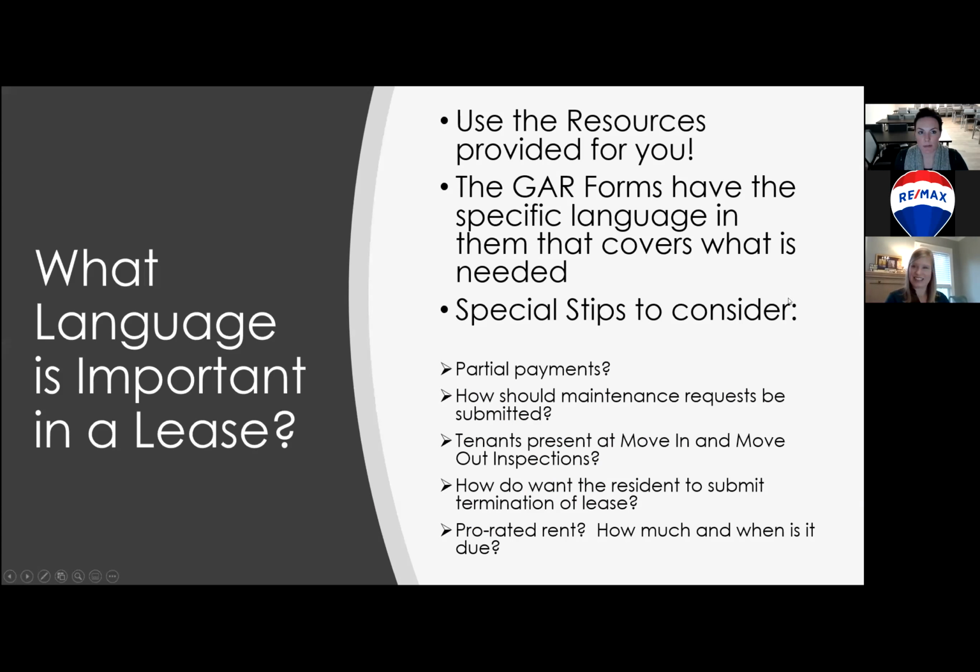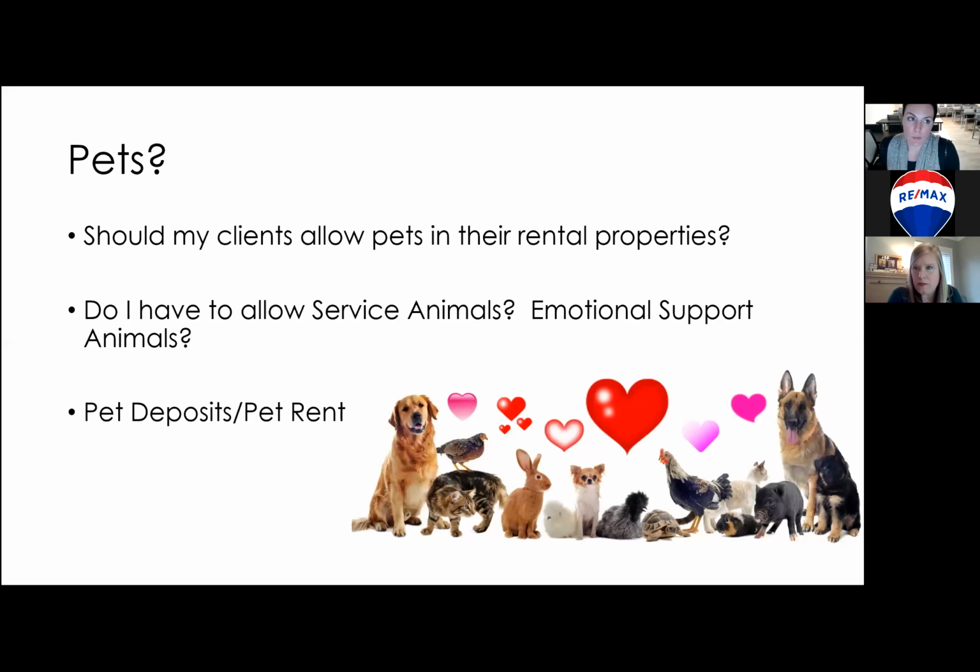So let's bring up the fact, Megan, that a lot of people are asking, and the question that we get asked is, okay, somebody says they have a service animal and it's a pit bull. That's a great question, and one we get asked on a regular basis: if it's a protected breed or an animal that an insurance company would deem a higher risk, how are we handling service animals that fall into that category?